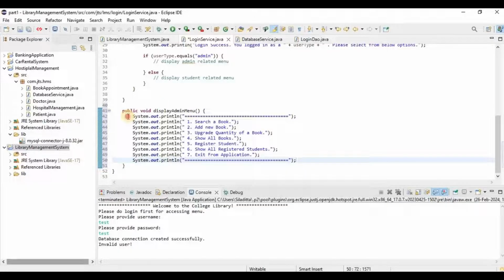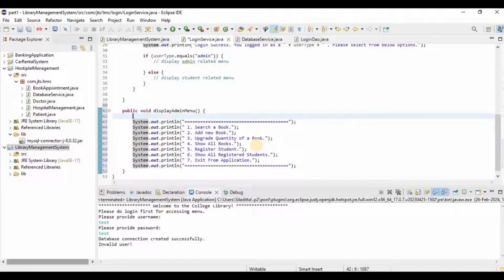Next, this will continue until the admin or user selects a choice, then it will iterate and display all the things. So how are you going to do this, either with a while loop, an infinite loop, or a do while loop? I have already explained using the while loop and infinite loops in my last tutorial, and here I'm going to use the do while loop. So let me use this do while loop, do and then while.